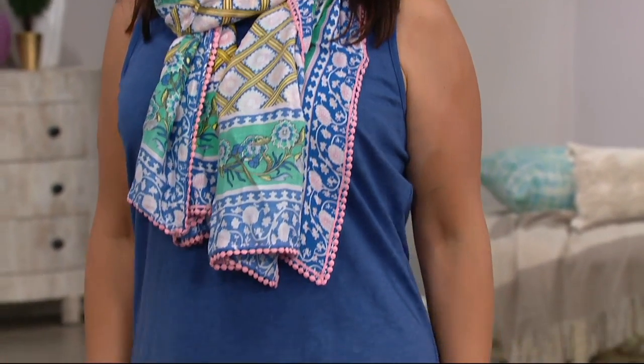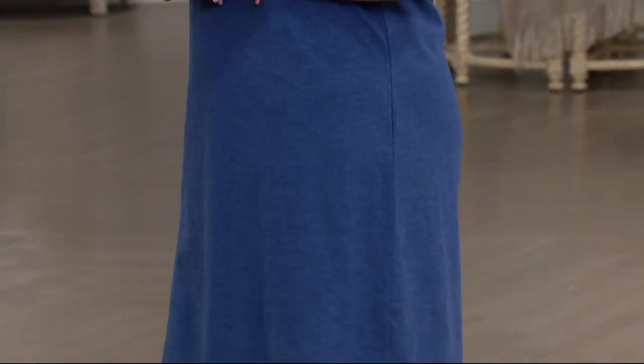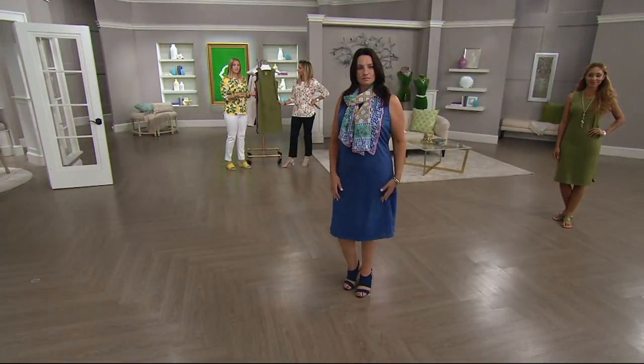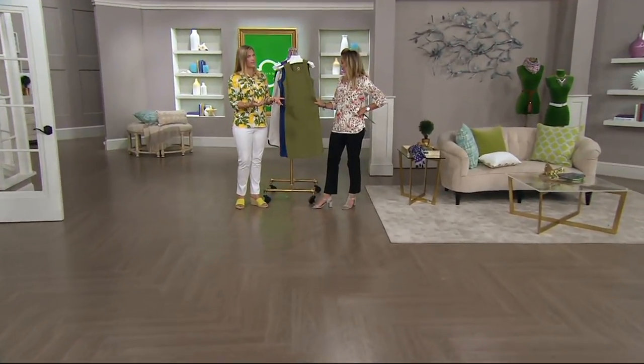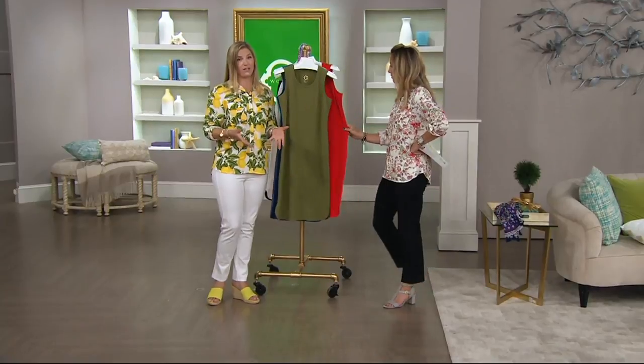Slub Knit is just wildly popular with your Sea Wonder ladies. They love this. This is one of our essential fabrications that you have said you really love, and for good reason. It's soft to the touch. It's got 96% cotton, which we need in these warm summer months, but 4% spandex so that you have that stretch and that recovery that we so need.